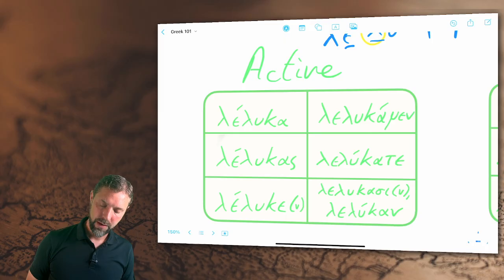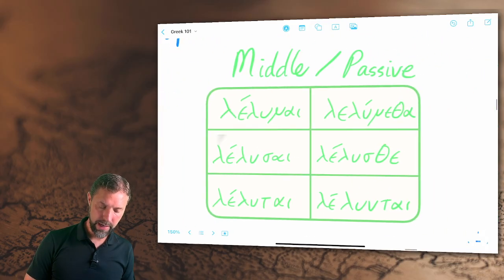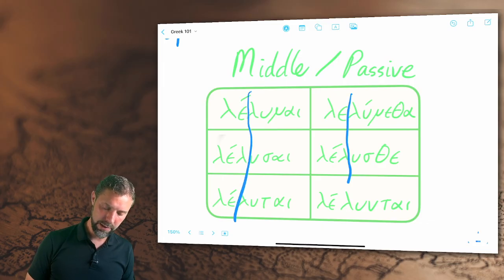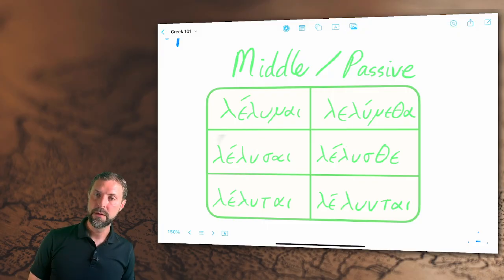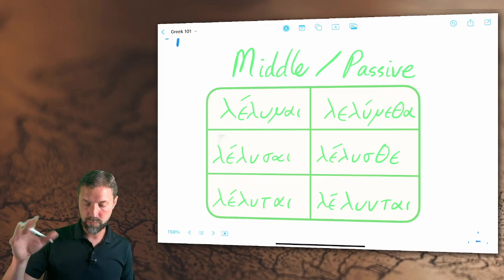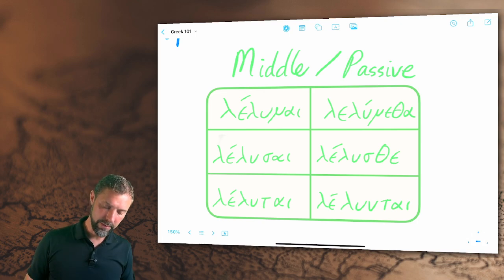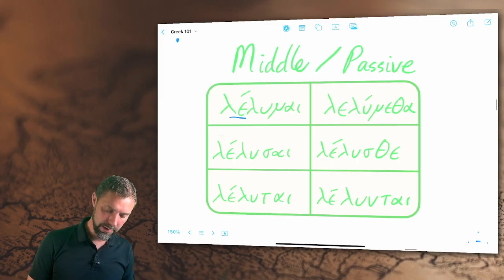Over here with the middle passive, this is helpful, at least this part's consistent. I've got my reduplication again. So once again, I do think it's really useful to use reduplication as a thing you're looking for, recognizing what I'll talk about in a bit. Some verbs will not make it as obvious, but reduplication on the front. And in this case, what I've got is reduplication plus stem plus, this will be a little bit of a plot twist, primary middle passive endings.